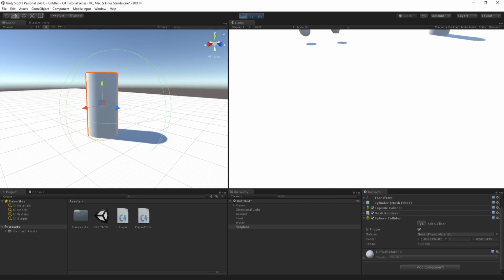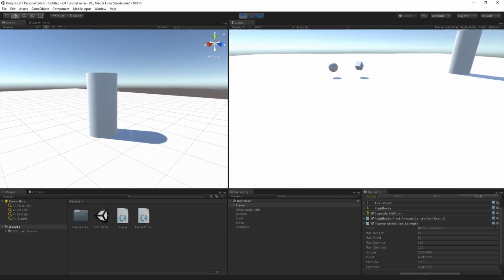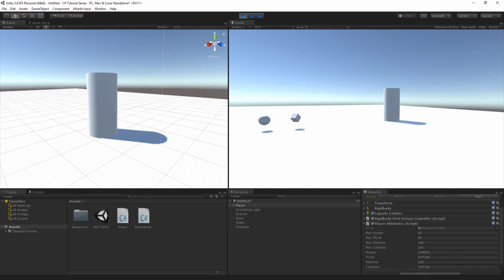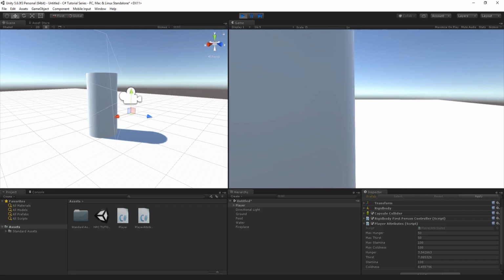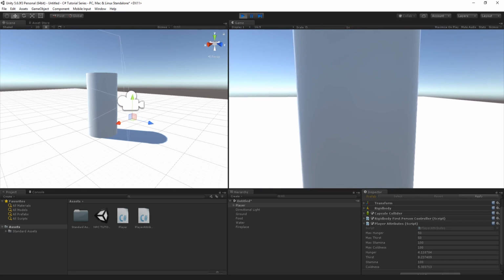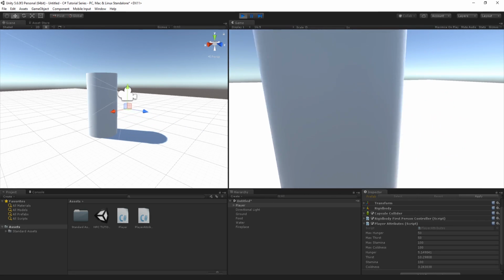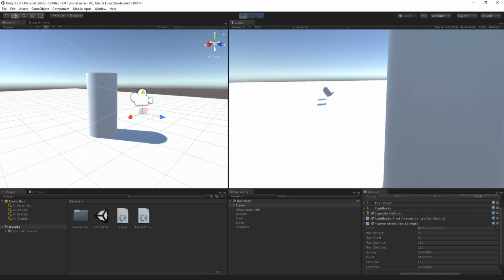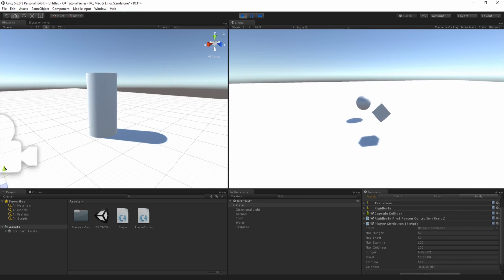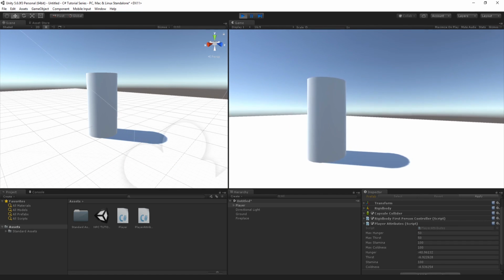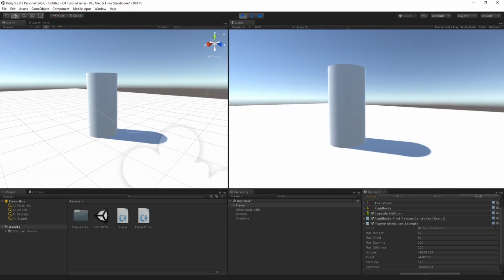So that's really important. Let me just highlight the player. There we go. You can see that the coldness is now increasing, and when we near the fireplace, it's obviously going to decrease. So everything is working properly. I can pick up food and thirst or water, and you can see that the values are going to change in the inspector. And when I near myself to the fireplace, it's going to decrease my coldness. And you can see that right now it's just decreasing even if I don't trigger with it anymore.